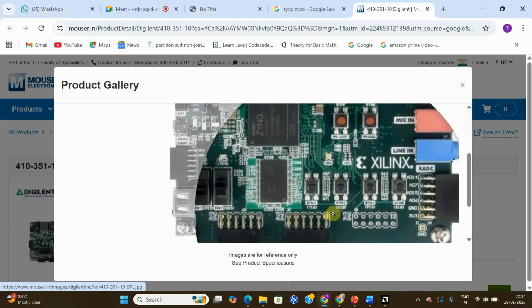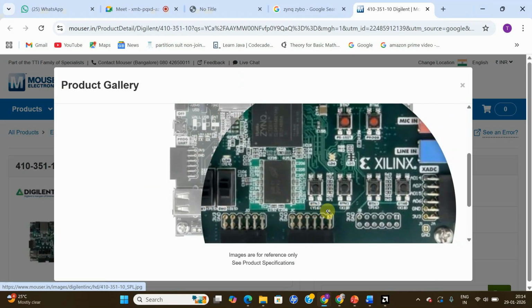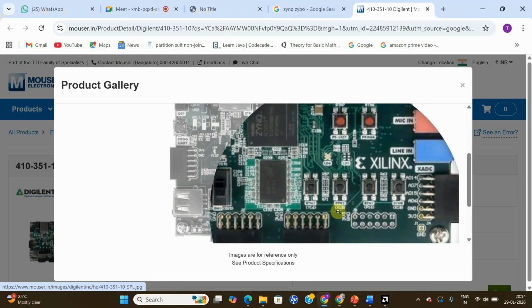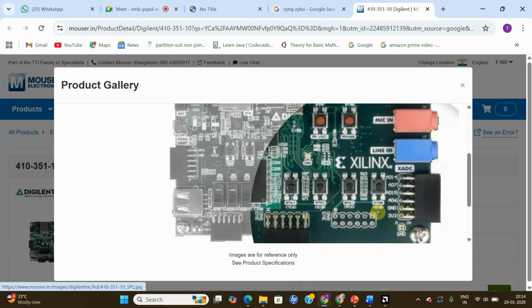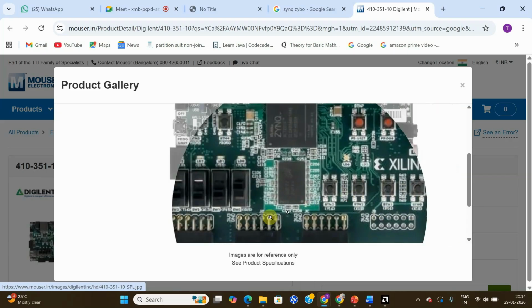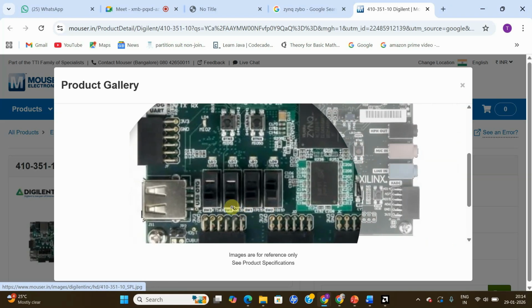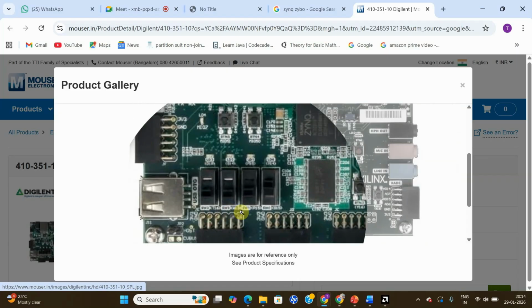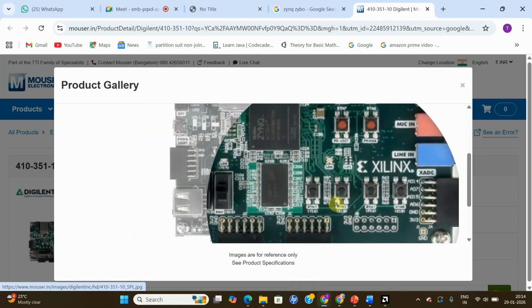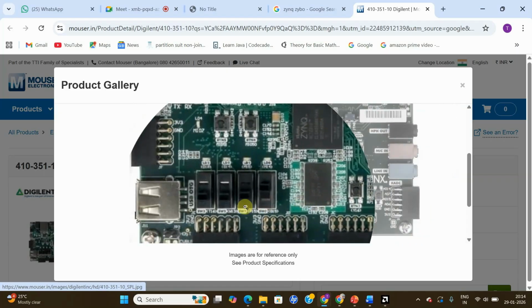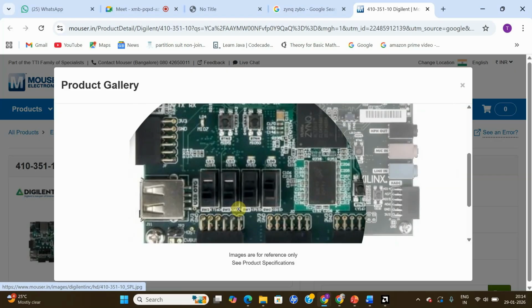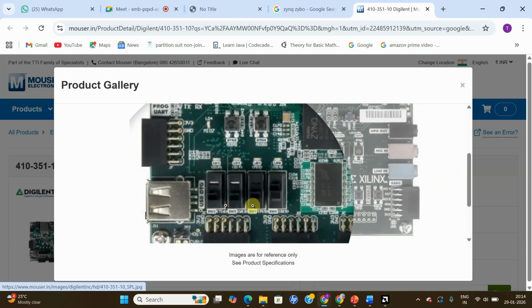Okay, now if you carefully observe over here, there is something known as Y16, and it is not clear over here. I will show you the image also. K19 and P16 and K18. So these are the numbers which are associated with these particular buttons. And for the switches also, if you carefully observe, you have something known as G15, P15, W13, T16, right? So these are the numbers which are associated with these particular switches and buttons. Okay. So you are going to write down those numbers or you need to remember those numbers.